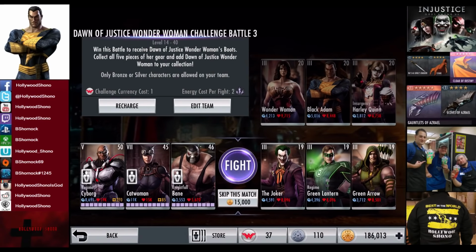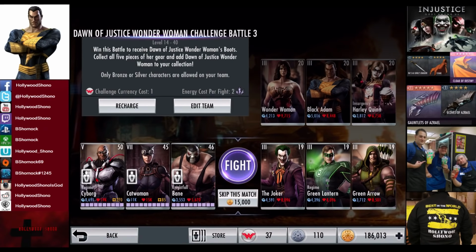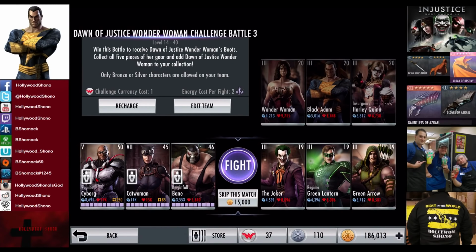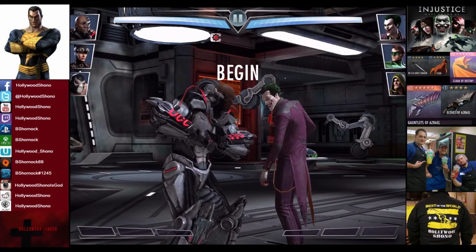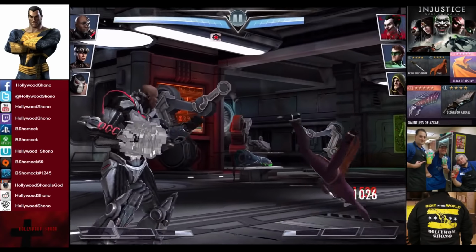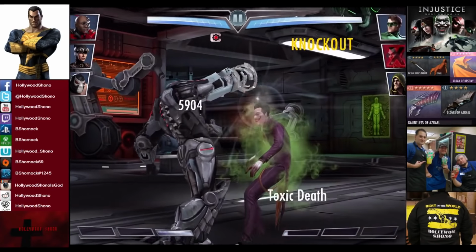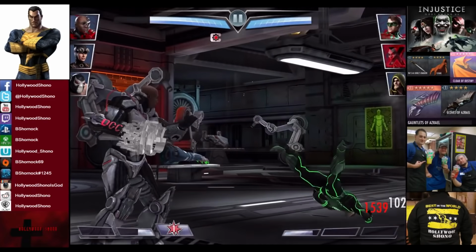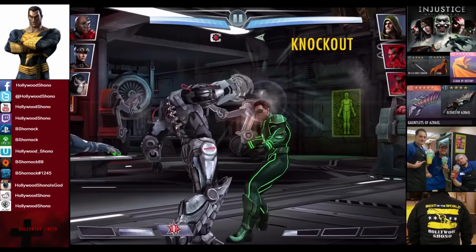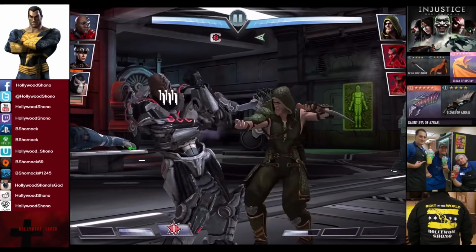In the 11th matchup, we have the Joker, Regime Green Lantern, and Green Arrow. Cards gain a level of 19 Elite 3. Skip the match is 15,000 credits. Begin. Well, the Joker wiped out in 6 hits. Green Lantern eliminated.